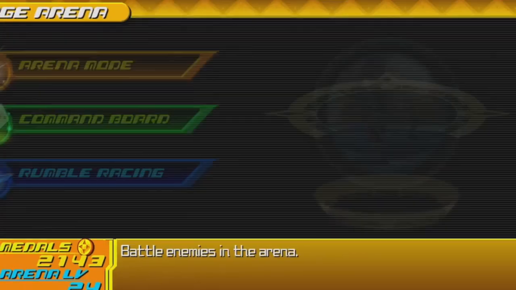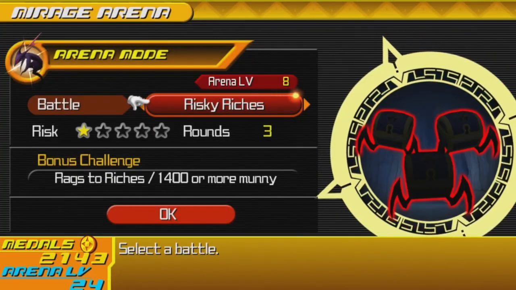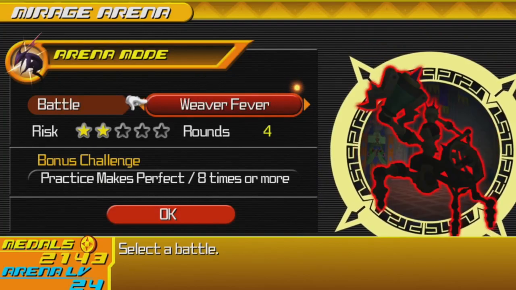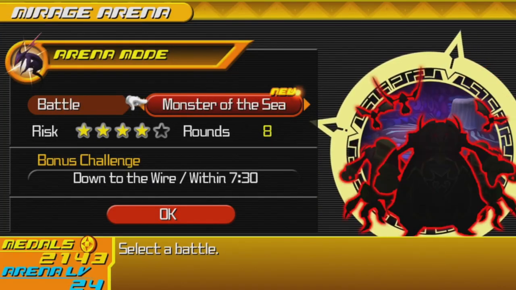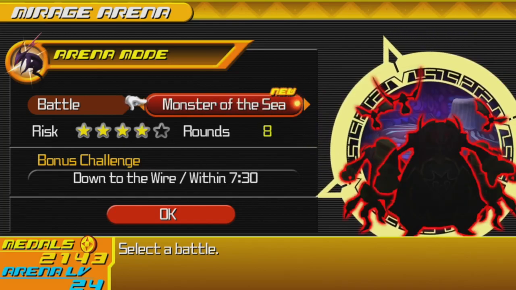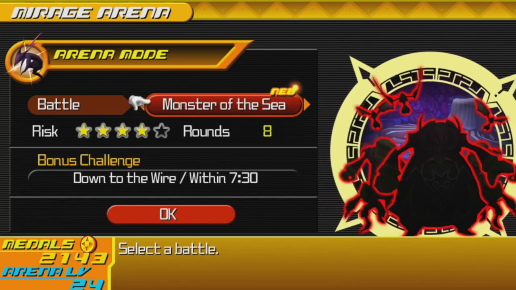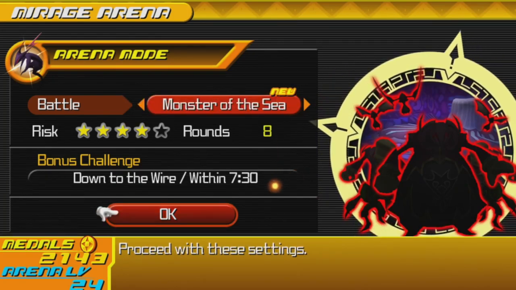Alright, so let's take a look at Arena Mode. What do we have left? We've done Day of Reckoning, Wheels of Misfortune, Risky Riches, Weaver Fever, Sinister Sentinel. Okay, the only one we have left is Monster of the Sea. It's a 4 out of 5, 8 rounds. Down to the wire, we have to complete this within 7 minutes and 30 seconds.